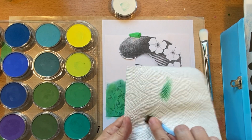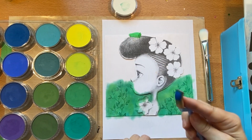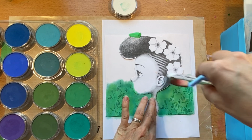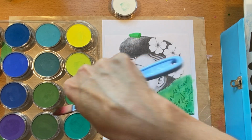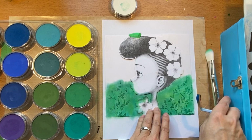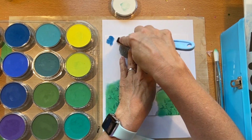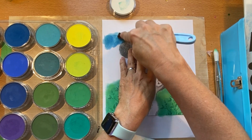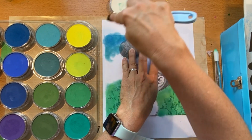Okay, and then you just change colors, just wipe it on a paper towel. Just gonna brush off some of that excess, just so I don't smudge it underneath too much. Okay, so for the blue, let's start at the top and work our way down. So my hope is that this is a fast and easy way to do a background.